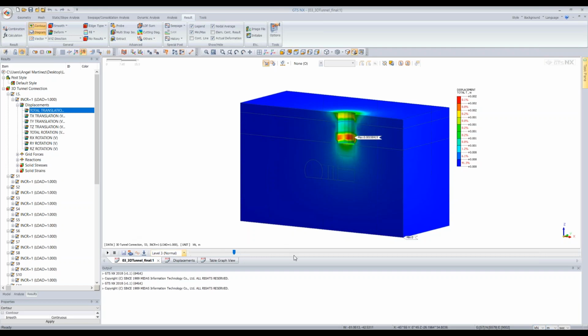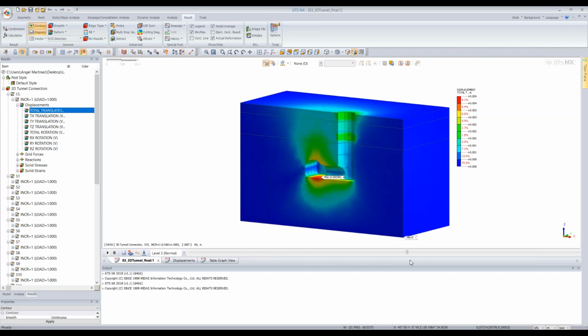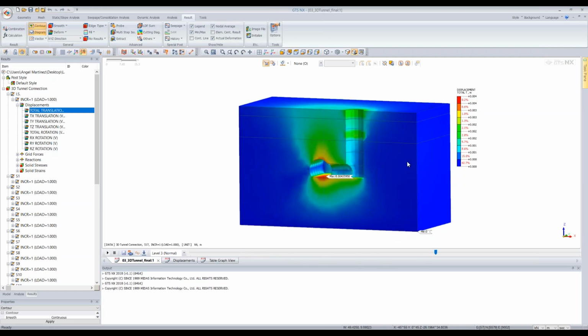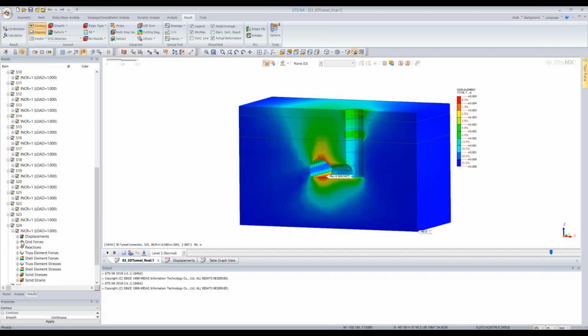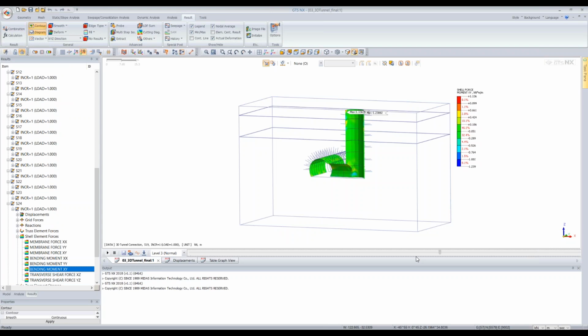So here there's a bar at the boundary between my output window and my main window. If I hold onto it with the mouse, I can drag it to the right to see the progress of the analysis. I can also use my keyboard: if I press it once, and go left or right, I can also see the progress of the analysis. It'll stay locked onto the type of result you selected, but that could be updated to any kind of result you want to see, like the moments on my lining. I can also see the progress of that during the construction process, etc.